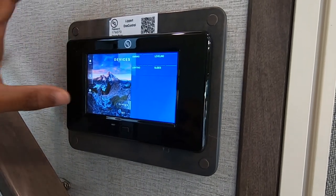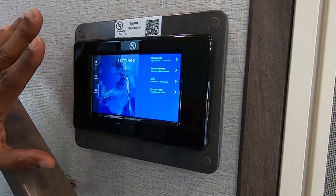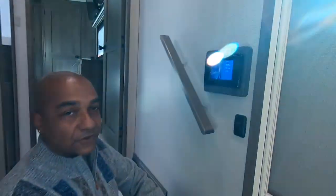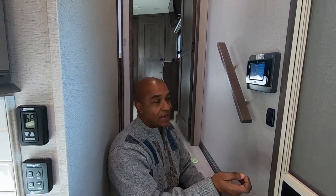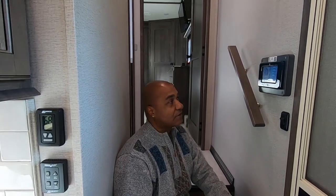And then you have your settings area here. You can also utilize this system from an app on your cell phone if you so choose to. So you can put your slides in and out, your awnings in and out while you're out at the campsite off of your cell phone.